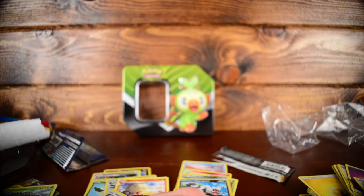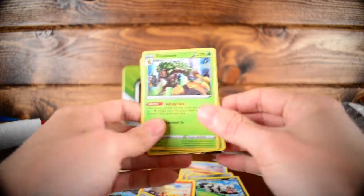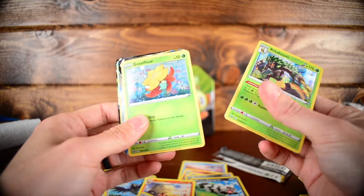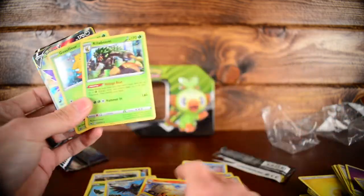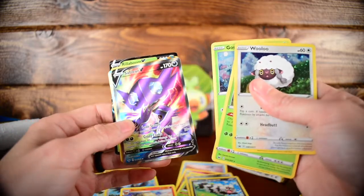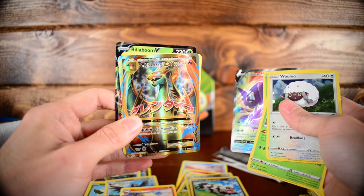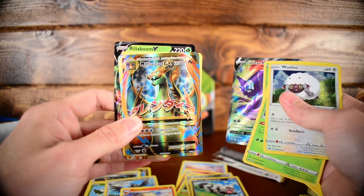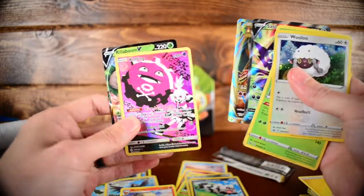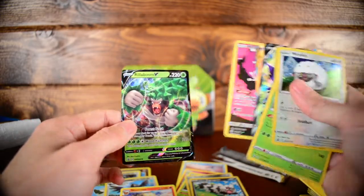Well, guys, let's take a look. One more peek at what we pulled today as far as our holos and ultra rares. We got the holo Rillaboom. We got the Gossifleur. Actually, almost left out Wooloo here. We got the Full Art Sableye V. Awesome looking card. The star of the show, Mega Charizard EX, full art, gold, beauty. We got the secret rare. And of course we got the Rillaboom V.